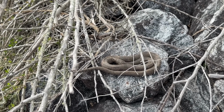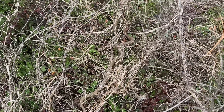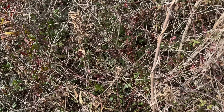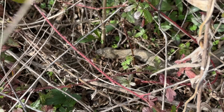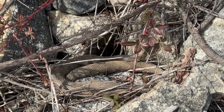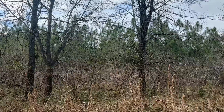Yet another brown water, smallest one so far. I think we saw this guy on our first pass. Might be the only repeat find of the day. Little brown water. And right past that one we've already found, here is a new one. Very well hidden down in the grass. I think this one is the one that was our first brown water of the day, just chilling right here where we found it the first time.